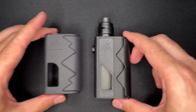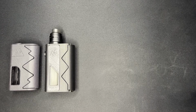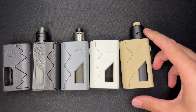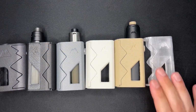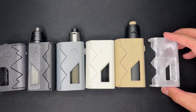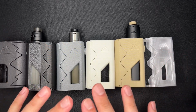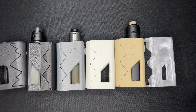Now, the other big difference is that I am going to be able to offer more color choices. So we see a silver here. We see a white. Apologies, this one isn't fully built. We see this tan, which I'm going to be calling Dune. And then we even see one that is not even nylon. This is polycarbonate, commonly used in bulletproof glass. And I'm going to be calling this Glacier, and it has this really neat appearance. So by moving away from MJF printing to FDM printing, we're getting just a wide variety of color choices. And even when we're comparing black, we're getting a difference in appearance.